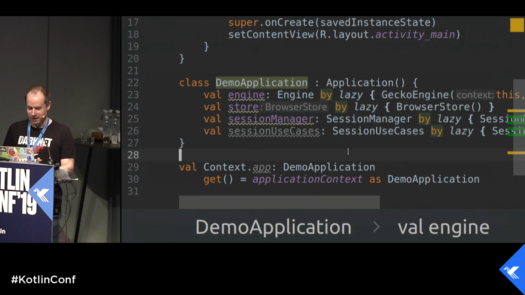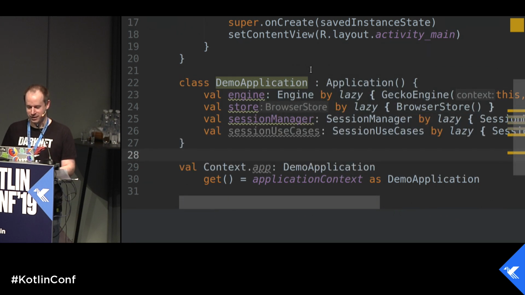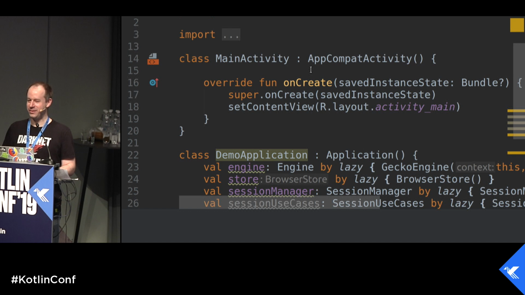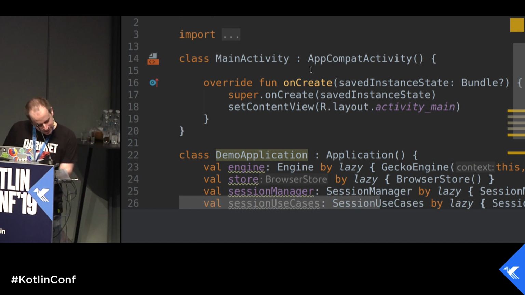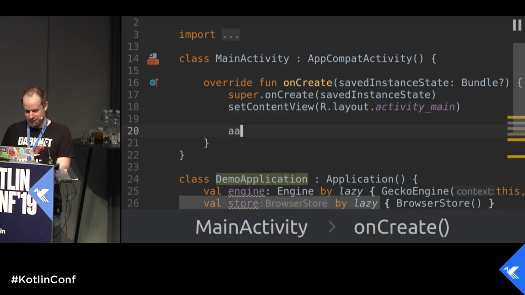Finally, I'm creating an instance of the app just to access this, because I'm not going to do a Dagger thing live on stage for you right now. That would be truly crazy. Let's go ahead, and I think I just need one more thing, and I can actually run this. So we're going to want to create a session.